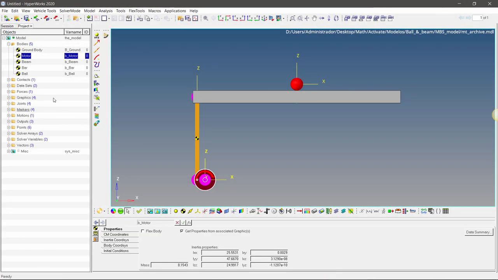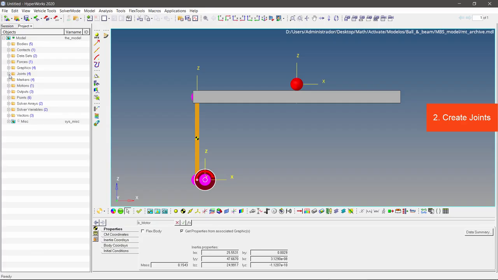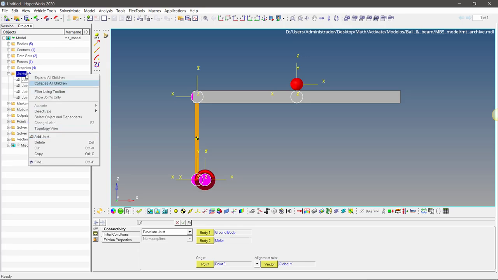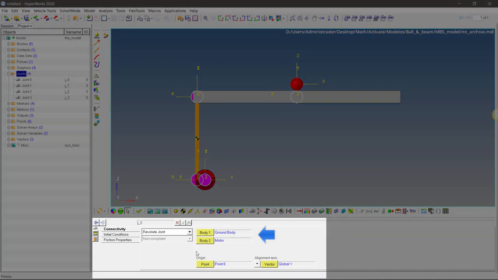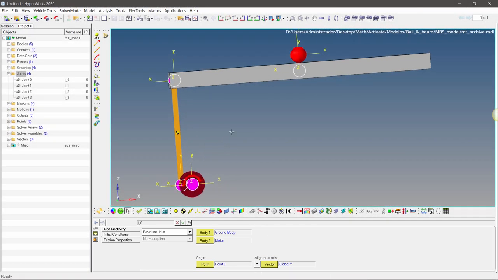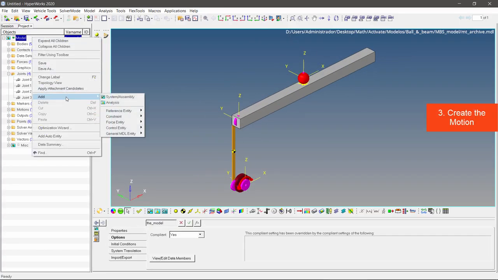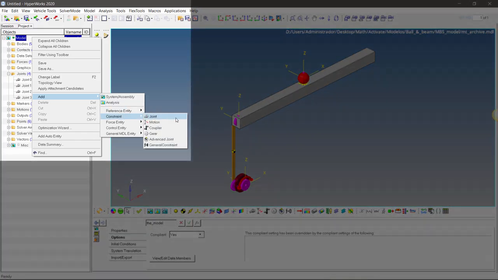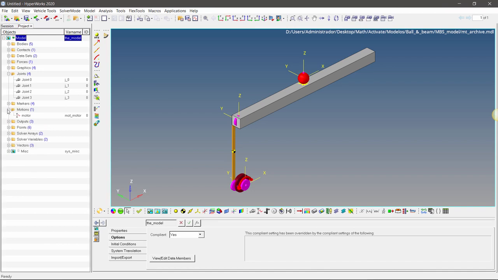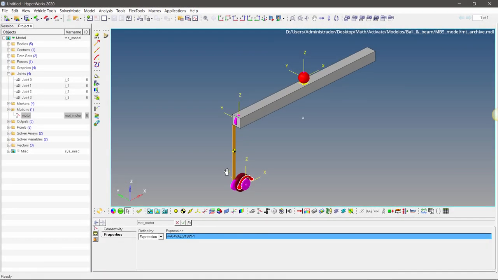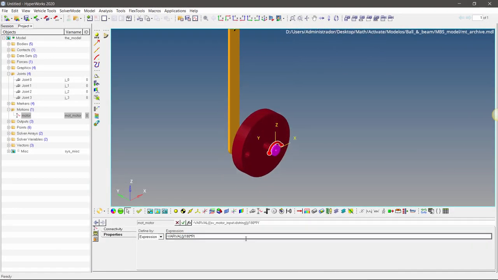Now that the points and bodies have been created, you can notice that the setup is very easy. At this moment, joints should be created to connect the bodies. To create them, just select the bodies, the point of origin, and the axis to which it is aligned. There are several possibilities of restriction to use in MotionView, like force, torque, and velocity, but in this problem a displacement motion was used. In this case, it is the theta displacement of the motor, which will be used to control the ball position.